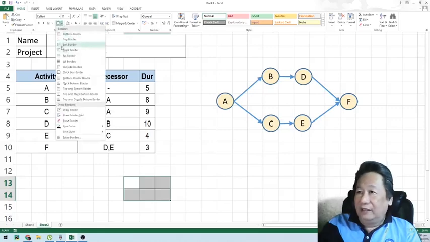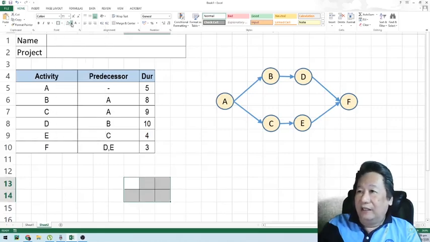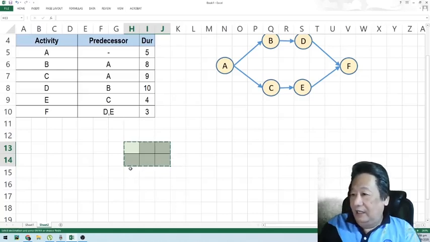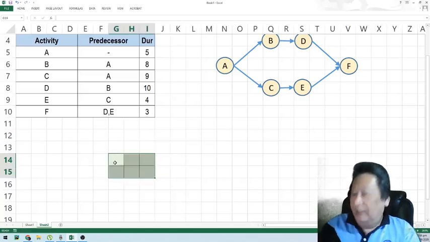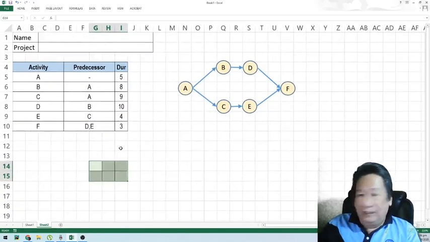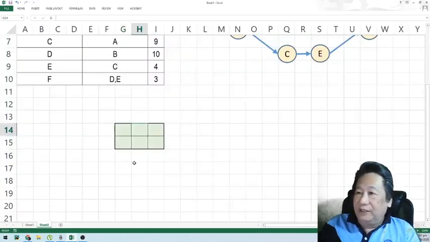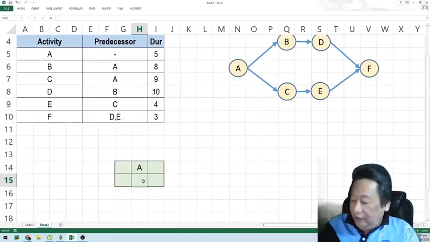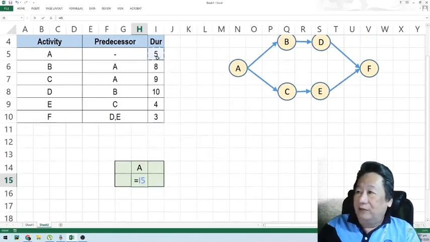Okay, and it's circled by a thick one, and let's fill this up with light green. We can also move that lower. Okay, so let's make it smaller still.